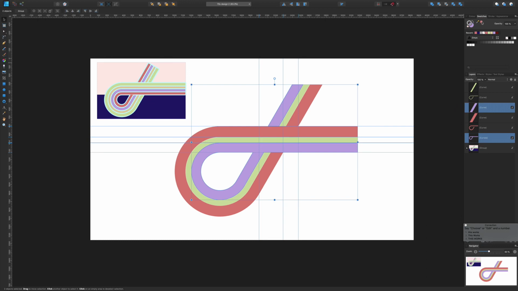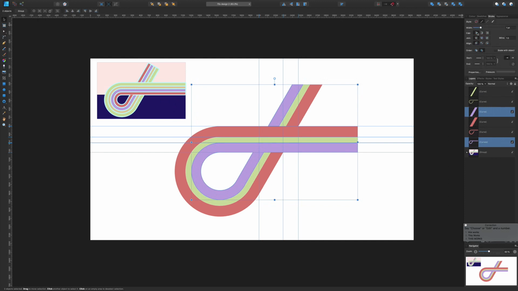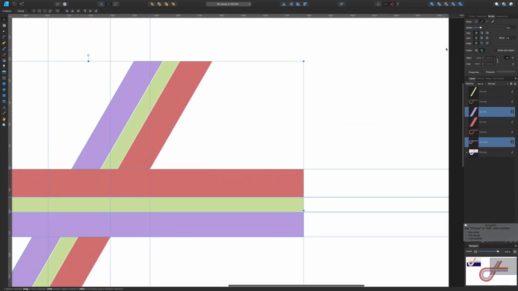Can't see it in those list of swatches there. So I'm going to get my eyedropper again, bring it across to here, get that sort of light blue colour, and then I'm going to tap on that there and got a light blue colour. Now I can't see anything at the moment because you can't see how big the stroke is. At the moment it's only 1 point, so it's not big enough. Let's zoom in a bit closer to this here so we can see what's going on. So let's just make that a bit bigger.